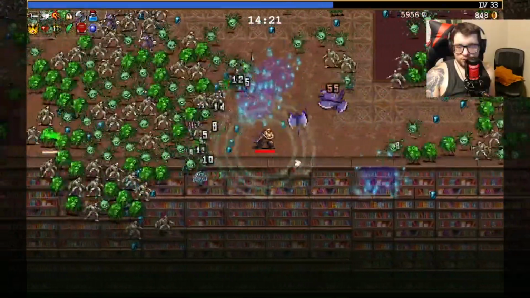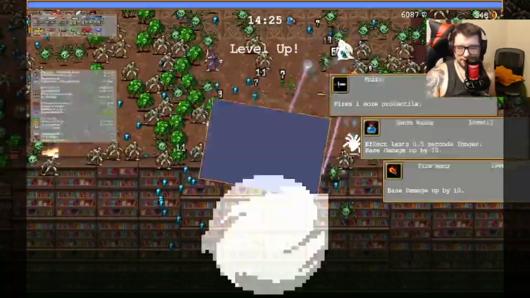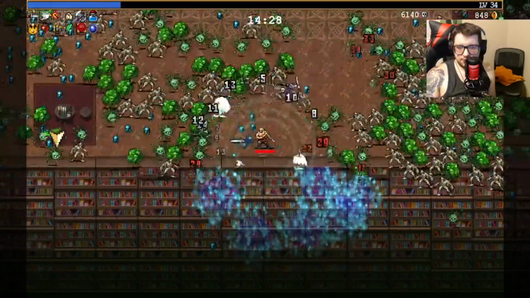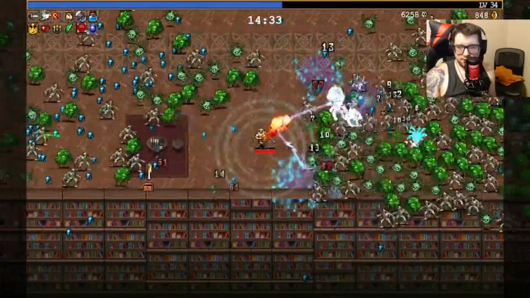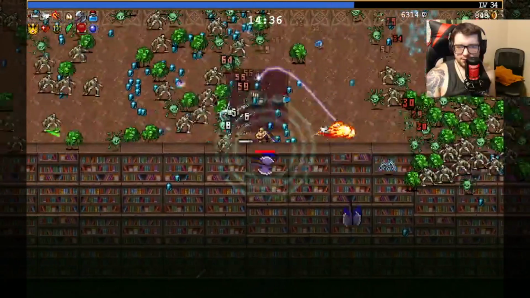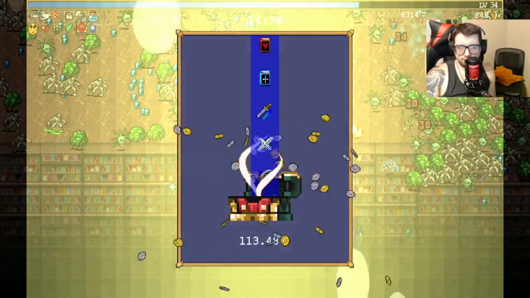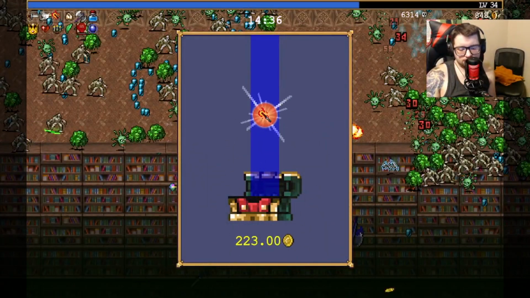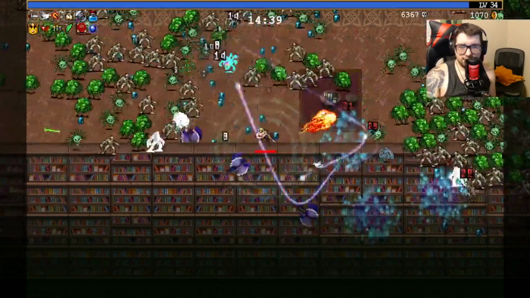There's so much going on the screen. The only thing I'm looking at is my character. Oh my god. Wow, look at all the Santa water. Ooh, chest. Come on, give me something good. I'll take it, I guess.